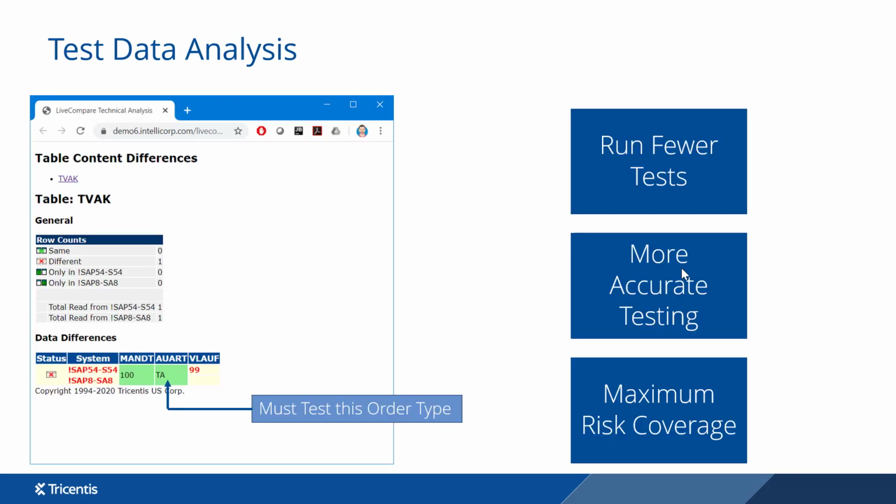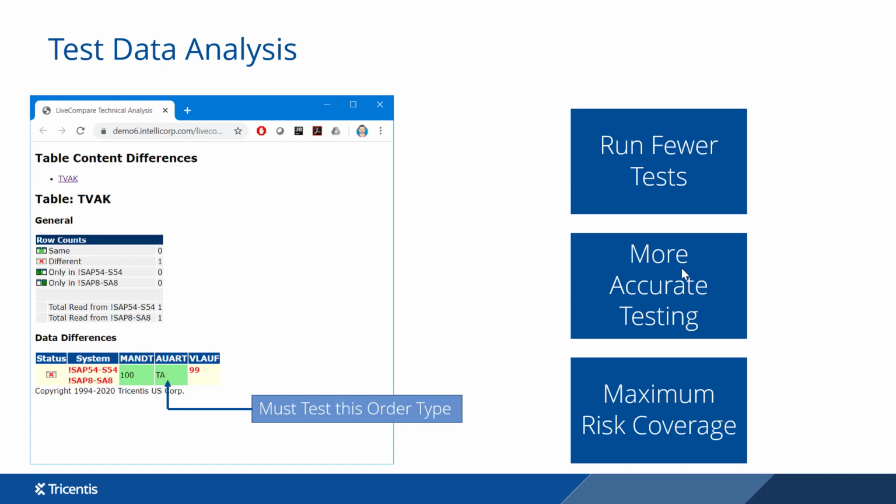Let's think about test data analysis for a second. So how do we pick the right test? Well, in Tosca, when you think about going out and recording the modules for all of the tests that you're creating in automation, we go out and record all the steps that it takes to run those transactions or run those programs within your SAP system.